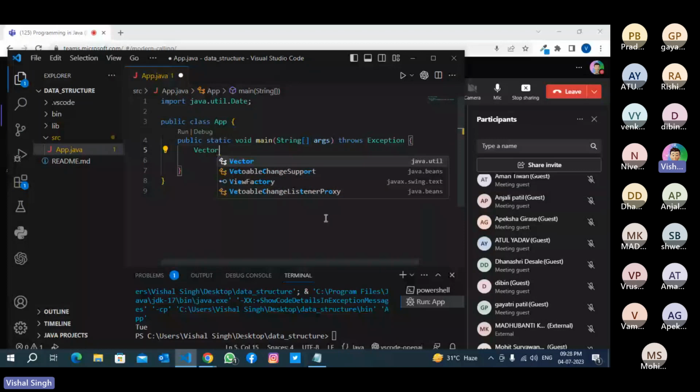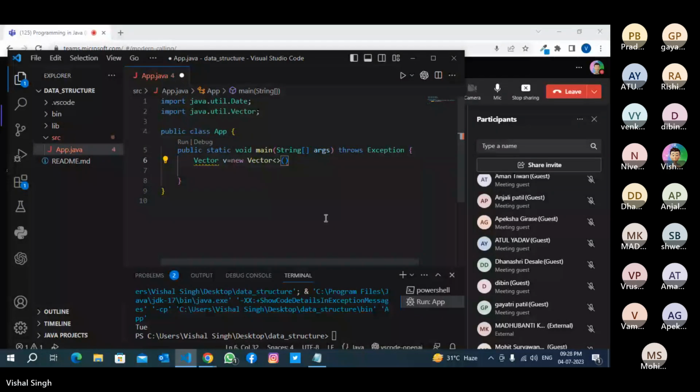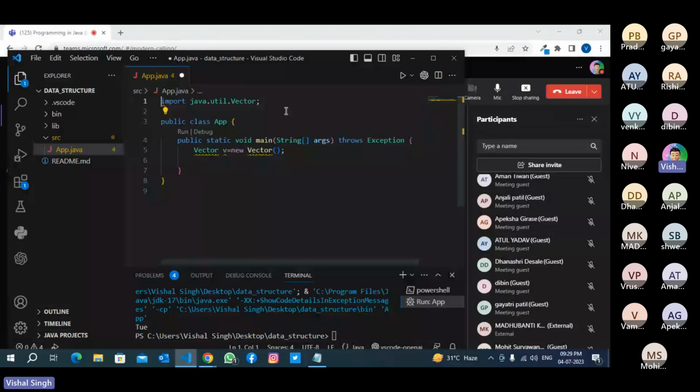Vector v equal to new Vector. This is a data structure. It can store any kind of data and any number of data. That is the best part. If you create an array, there is a restriction on its size. If you have an array of size 10, you can only store 10 elements.